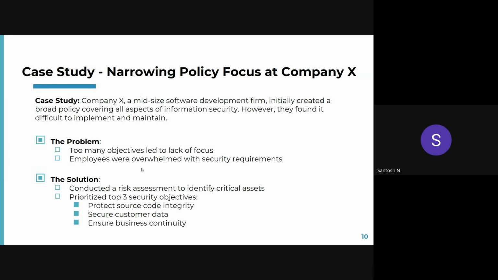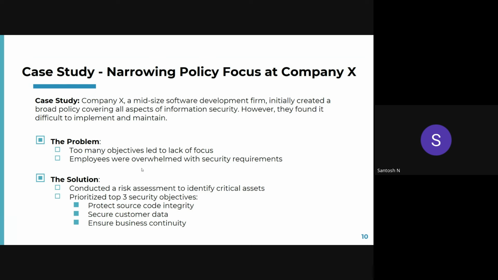So now what did they do? They went back and spoke to the management: tell me what the key things are which we need to focus on. They told Santosh, we are building an application which is yet to be out in the market. Once it is out, it will hold customer sensitive information, and it should be up and running at any time.